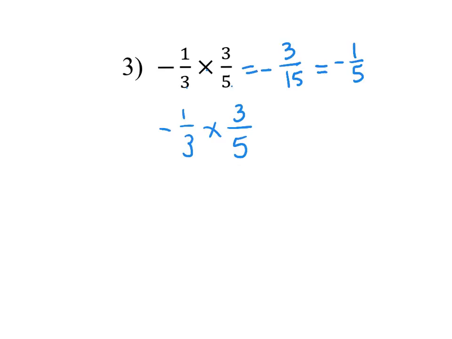Now, in multiplication, we can cross-simplify. So that means if these match up or these match up, then I can simplify them. And it happens to be that these right here match up, right? 3 and 3. They're both divisible by 3, right? So I can divide by 3 and get 1. Divide by 3 and get 1. And then multiply straight across. 1 times 1 is 1. 1 times 5 is 5. And the sign is negative.